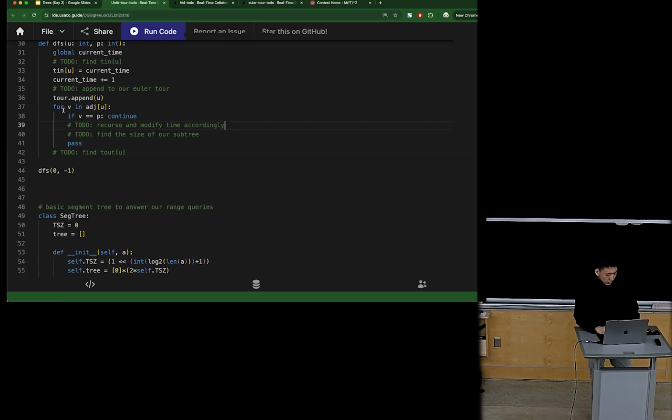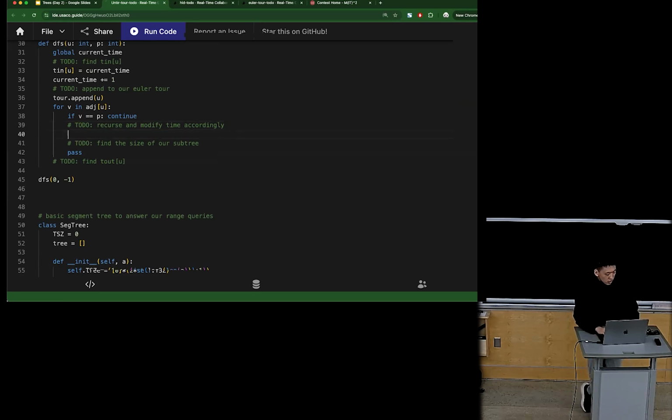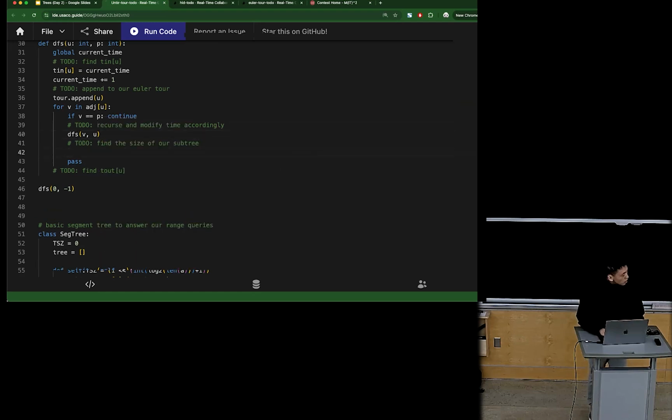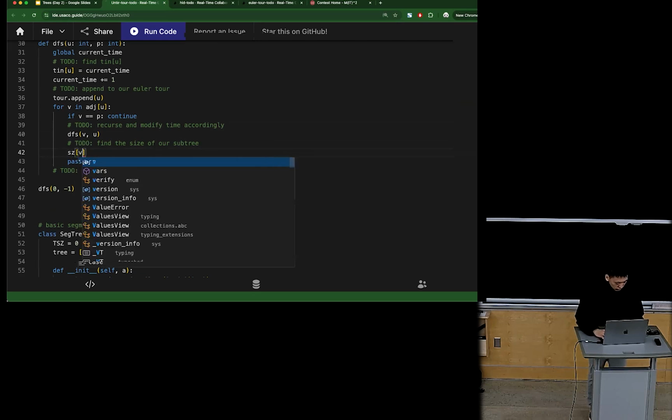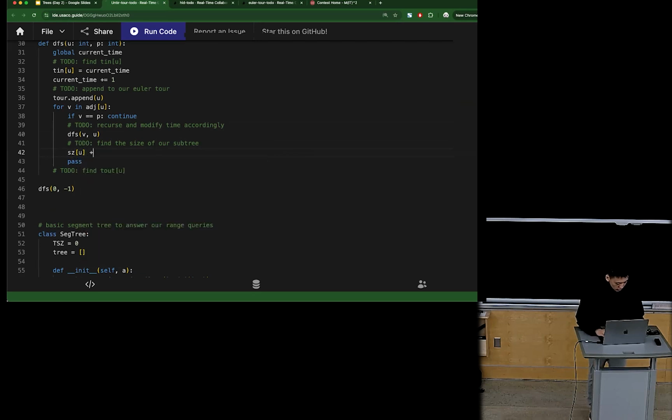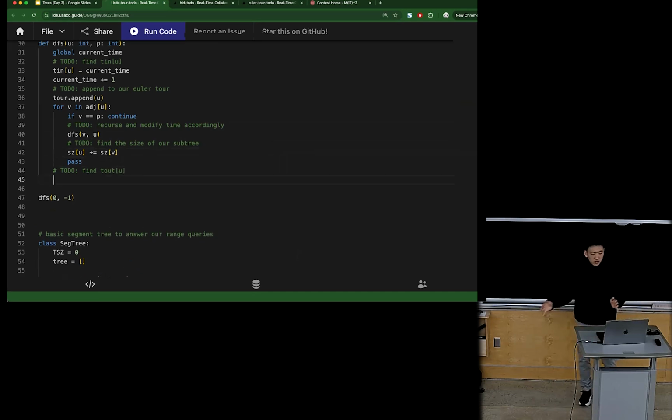So we iterate through the adjacency list, and what should be the next line? Yeah, we go DFS of V, U, because U is the new parent of V. And now we can find the size of our subtree by doing size of U plus equals size of V.